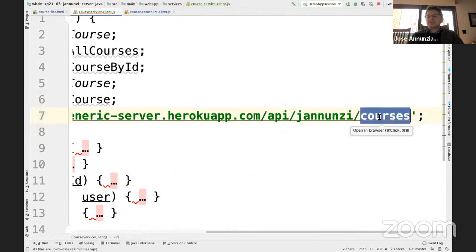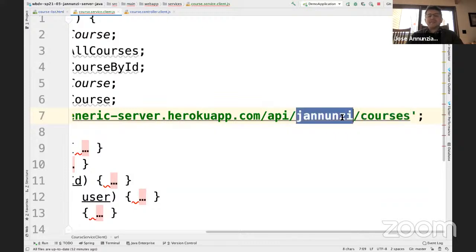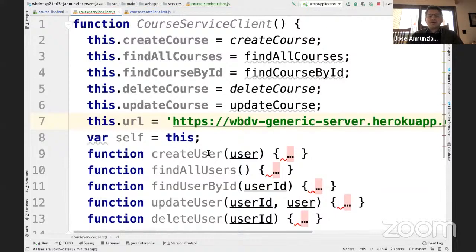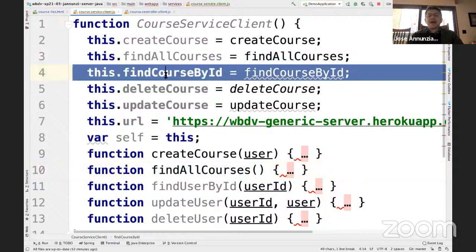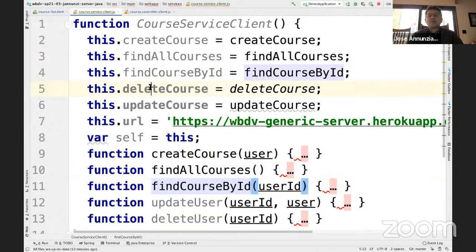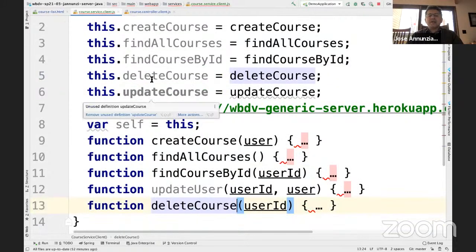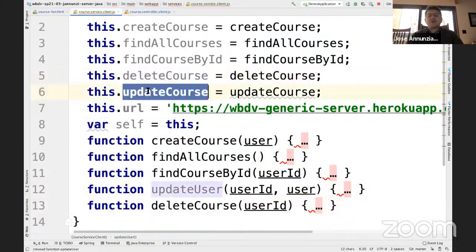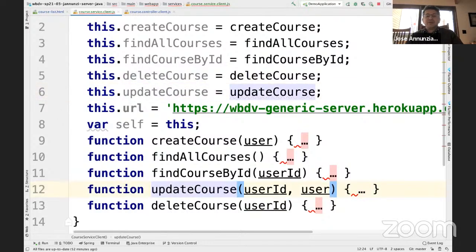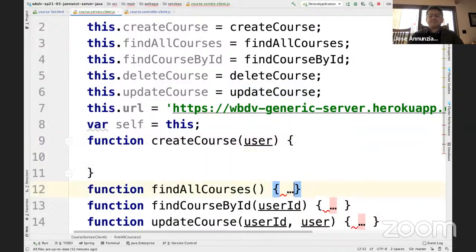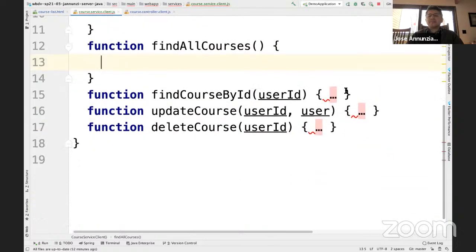And I'm going to be working with courses, and here you can put whatever you want. But I'm going to be working with courses, and this is me. All right, excellent. So these two, I'm going to name them correctly: courses, find all courses. These are very common operations that you would want to apply to any type of data type. In our case, it's courses, but for you, it could be movies, events, sports teams and scores, and things like that. So we're going to be implementing this here.